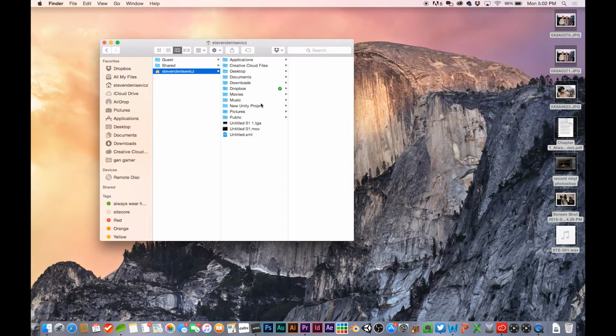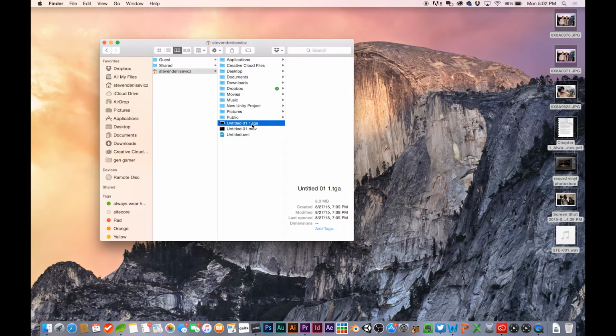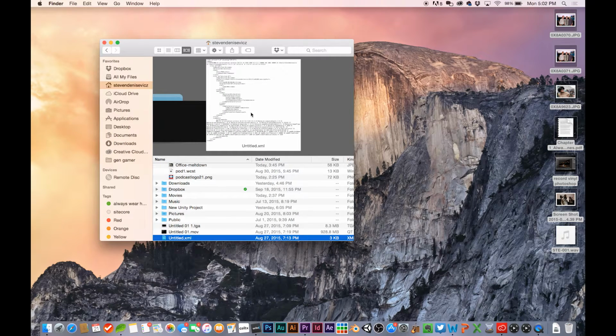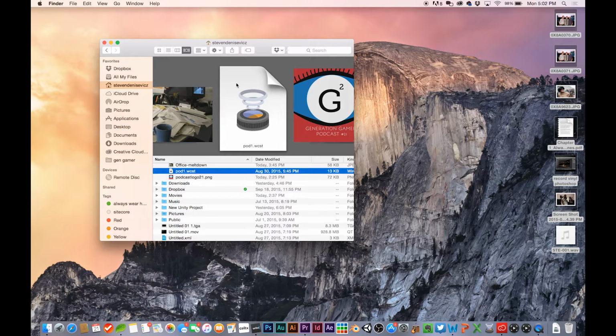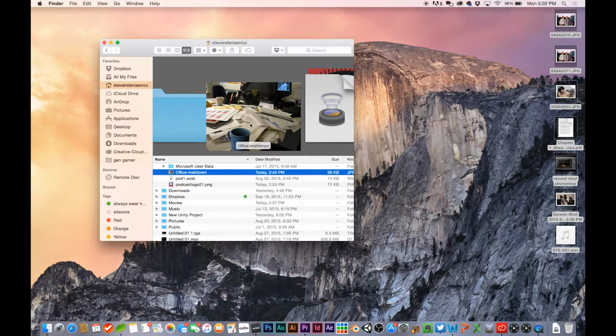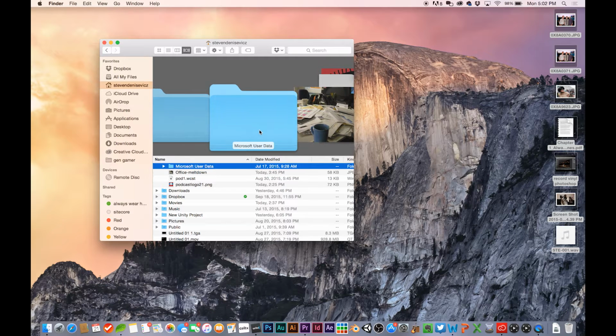The last helpful one, depending on what you're looking at, is the cover flow. This cover flow allows you to see a preview of your document above at the top, and then the list view at the bottom. So here, if I scroll over to untitled.xml, I can see that this is some code I've been working on. And if I scroll over the other side, this is an image here that I used in this video. This is a folder. I can move back and forth to be able to quickly find all of my content.